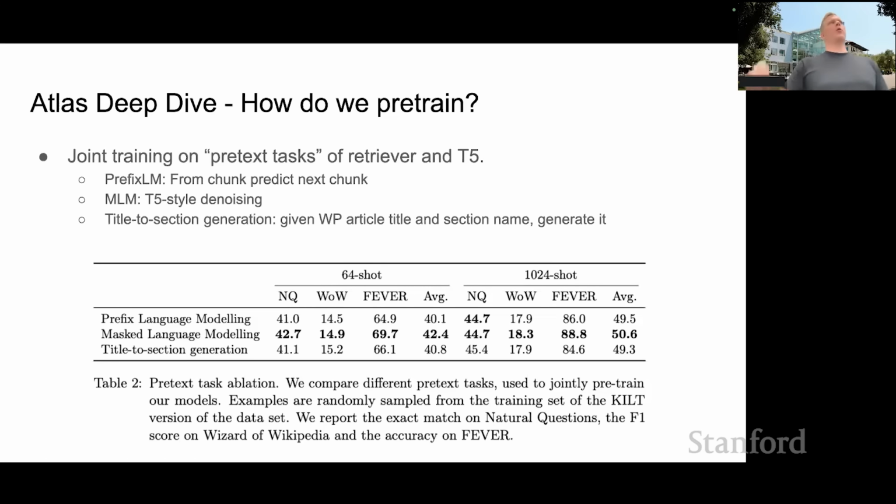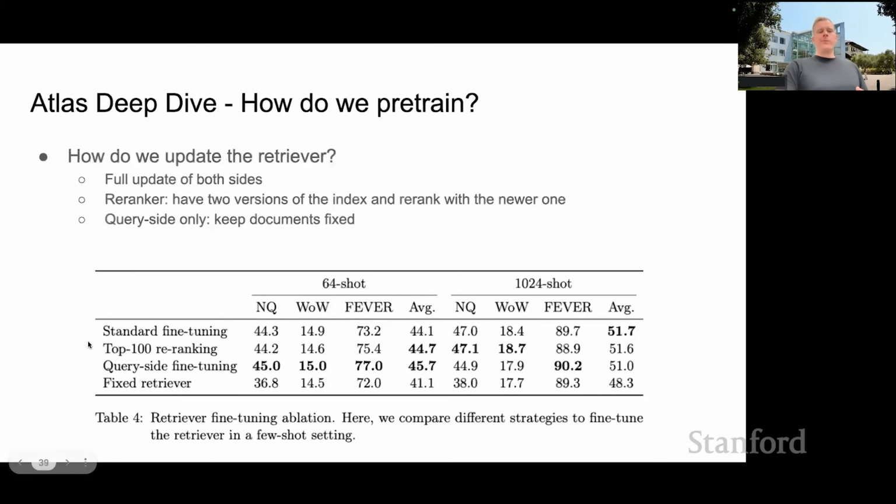So maybe like skip-thought back in the day, but now you have this retrieval step where you predict the next sentence. Then they just do T5-style denoising. So that's masked language modeling, if you're familiar with T5. And then they have this title to section generation piece. So I think the takeaway from this table is basically that whatever you do here, so they're using a T5 model, needs to be the same as what your language model expects. So for T5, that's T5-style loss.